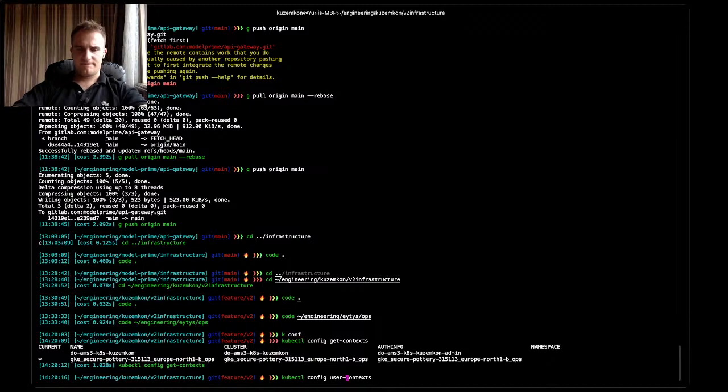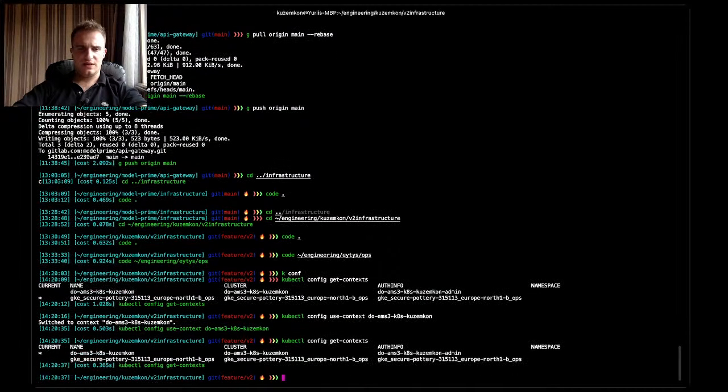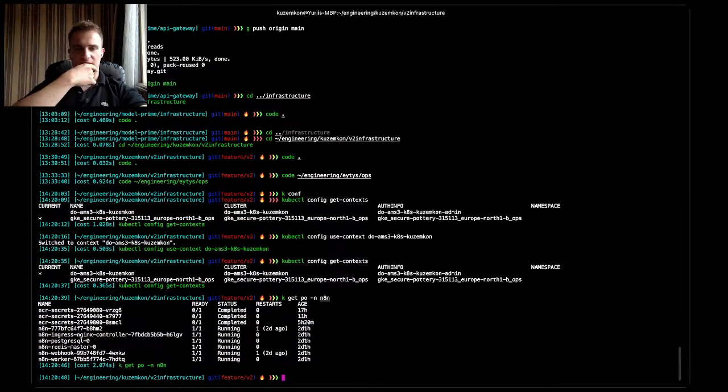Sorry, use context. Okay, I've switched the context. Let's verify it. kubectl get pods with the namespace n8n. Right, now we can clearly see that our pods are up and running. Okay, perfect. So let's go ahead and deploy this version right now.